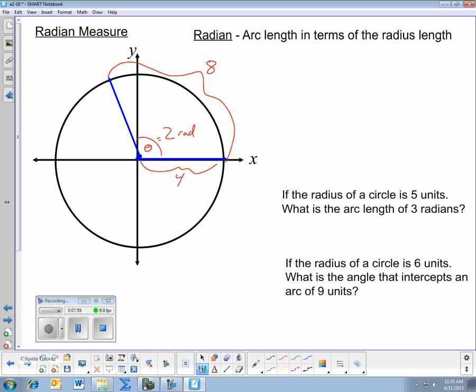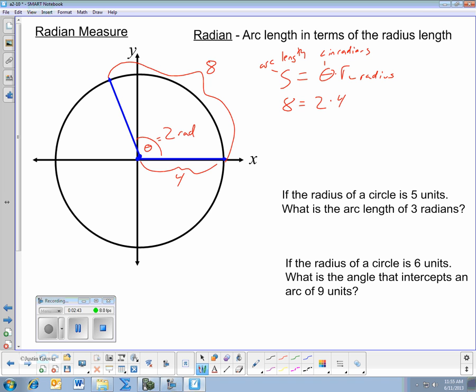And so we develop a little formula here called SOR, or it looks like the word sore. S equals theta r. S stands for your arc length, and that would be the 8 here. Theta is your angle in radians, and so that would be the 2 radians. And that's times r, which stands for your radius length, and so that's obviously the 4. And 8 equals 2 times 4. Your arc length is your angle in radians, how many radius lengths your arc is, times the length of your radius.